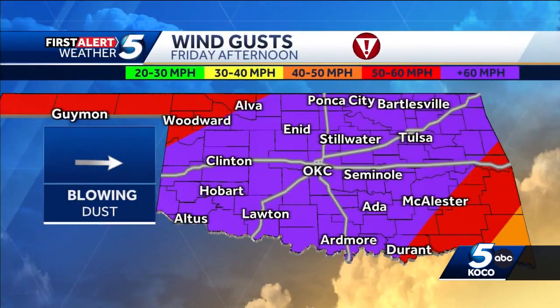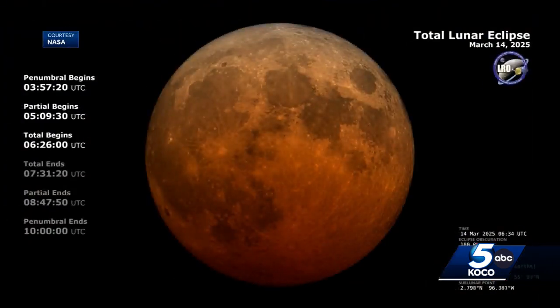So why could this one be different? Winds gusting over 60 miles per hour on Friday will likely stir up a bunch of dust, and that could make the Moon look even more red than it would have anyway. The fire danger is also extreme on Friday, so there may be some smoke to deal with, but only time will tell to see what those impacts will be and if it will actually keep us from being able to see it very well.